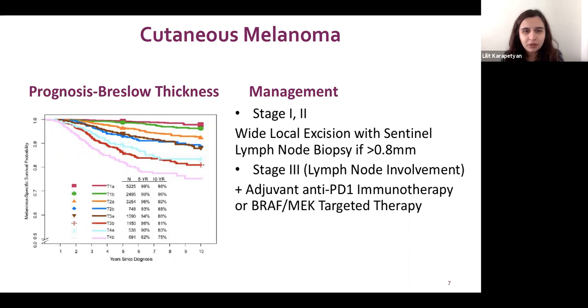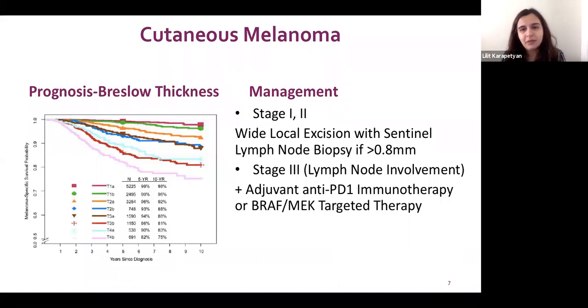So melanoma is a skin cancer, at least the cutaneous melanoma. You can see melanoma in other parts of your body, like in the colon, those are different types of melanomas. Those are called mucosal. I don't think that's relevant to this talk. So we are going to focus on cutaneous melanoma, skin melanoma. And your mix-up has questions about how to manage stage 1, 2 melanoma and stage 3 melanoma. These questions are in your mix-up.